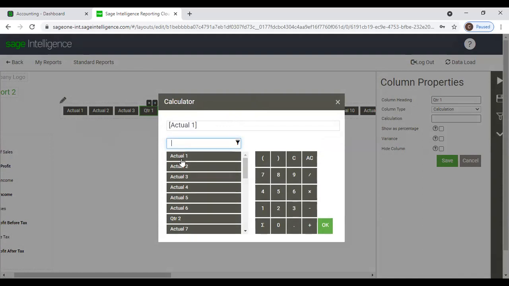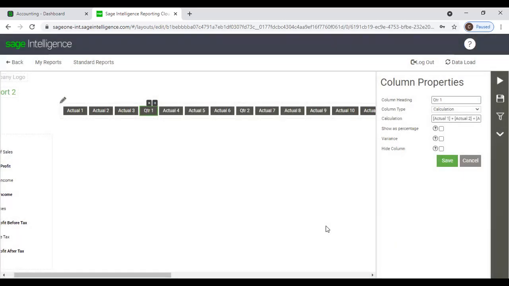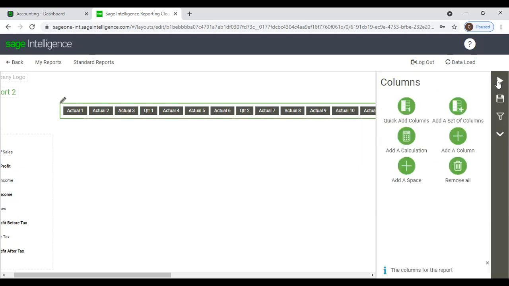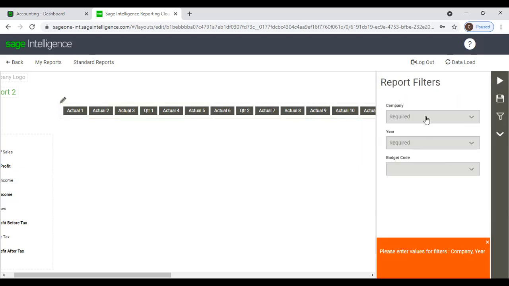So select actual 1, click plus, actual 2, plus, actual 3, and click OK. Now you can see here the calculation is available. You can save and you can run the report.